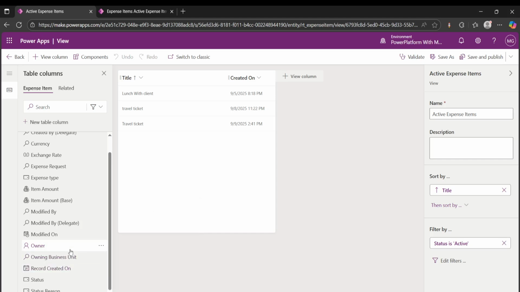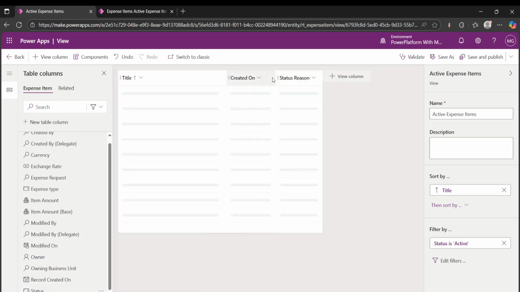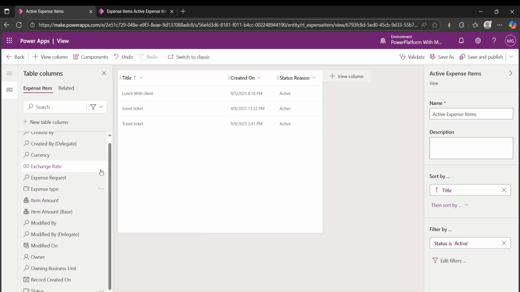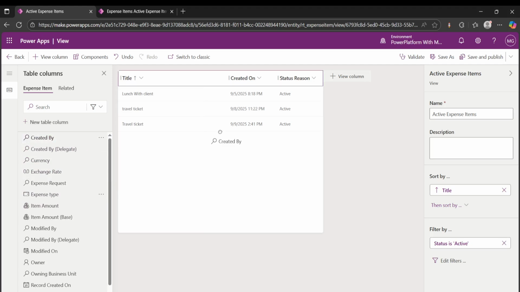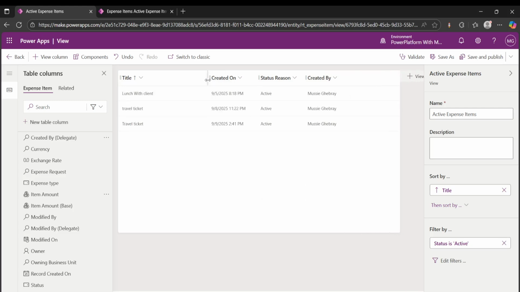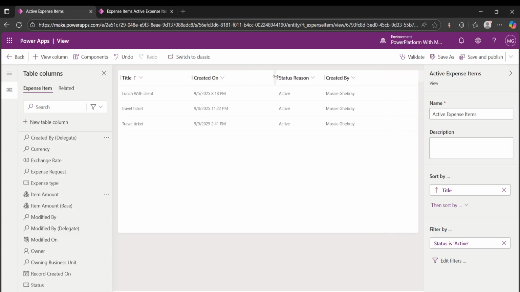I might put status reason, and then I might also add created by. You can also make the columns bigger or smaller. So I can make this bigger, and I can make this one smaller, and this one bigger.